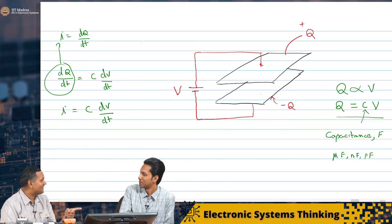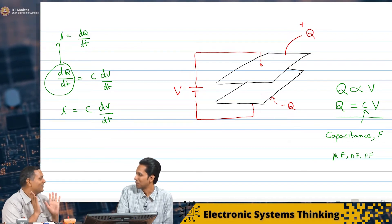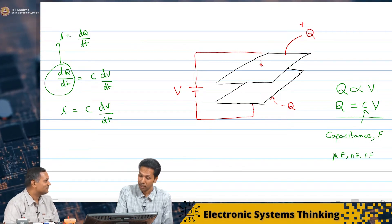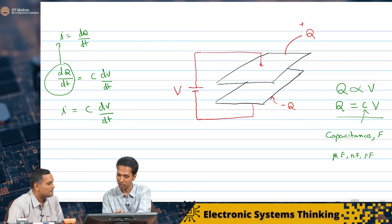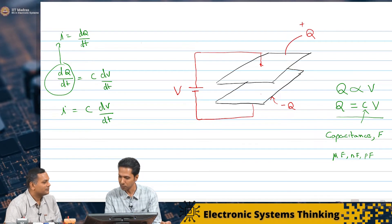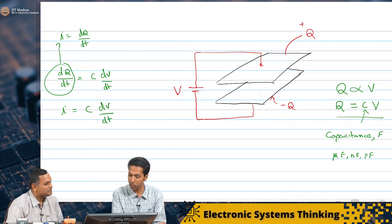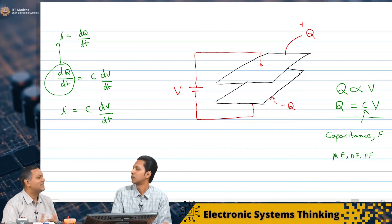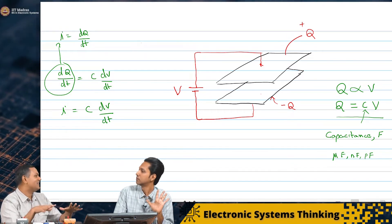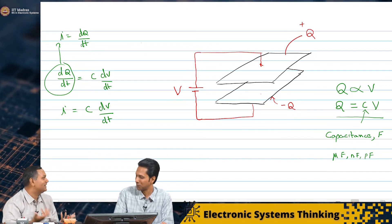This is not the same as that for a resistor. Resistor is very easy — it was just Ohm's law, I equals V by R. But here this is differentially related, not just linear. This means if I connect these plates and once they have this charge, finally dV by dt will be 0 at some point, so there will be no current at all.